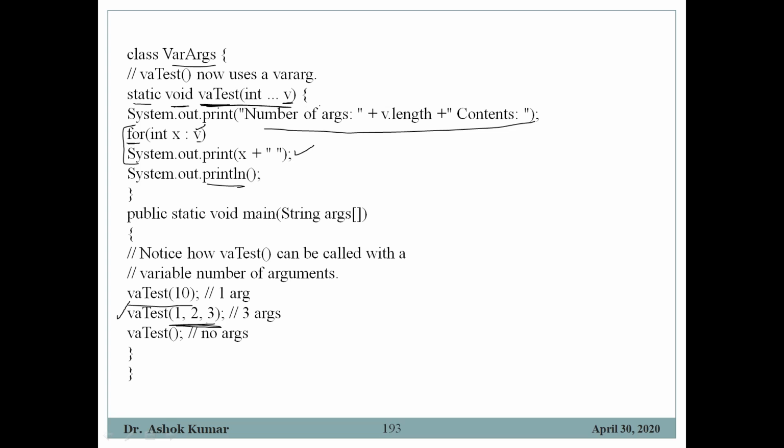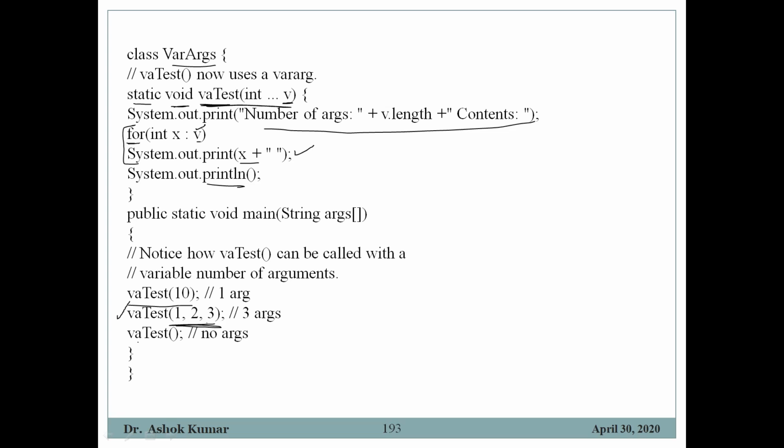This time you will get number of arguments, v.length is 3 because we have passed 3 values to it, and contents you will get one by one, because x will take the first value from v and print it, then x will take the second value, that is 2, and print it, and in the last iteration x will take the third value 3 from the array v and print it. So you will get 1 2 3 in one line, and then the line will break.